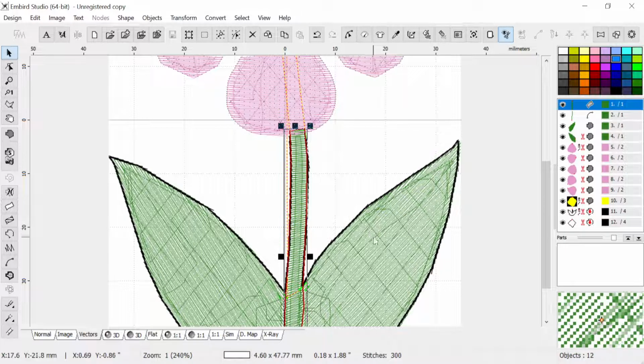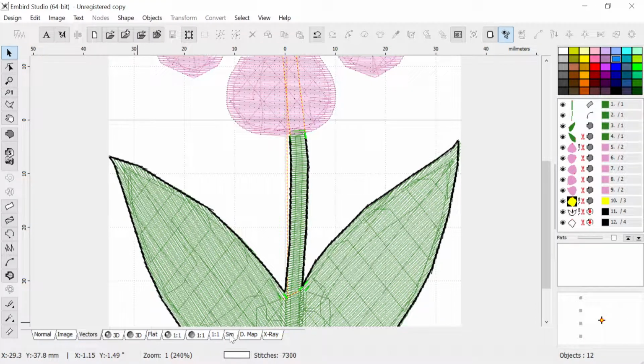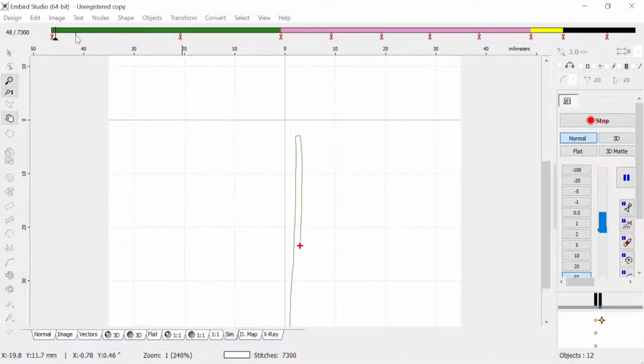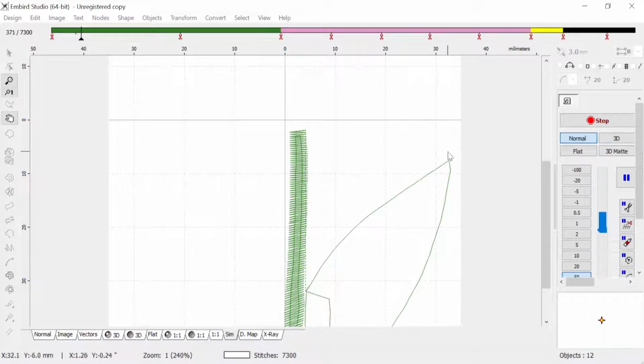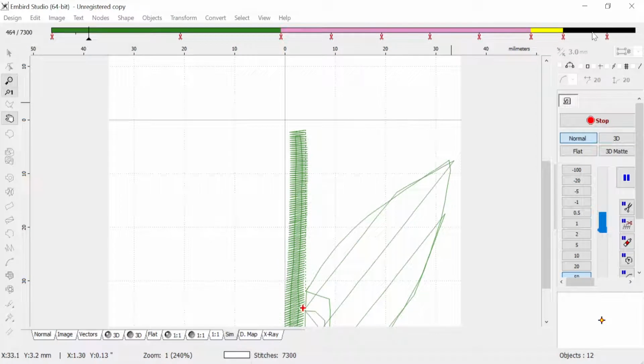Now if I go ahead and select the simulation again, you see the first jump stitch is gone. So this is the connection. You see it's going up there, and then it's sewing back down here, and then eventually it will sew on top of that with this black.